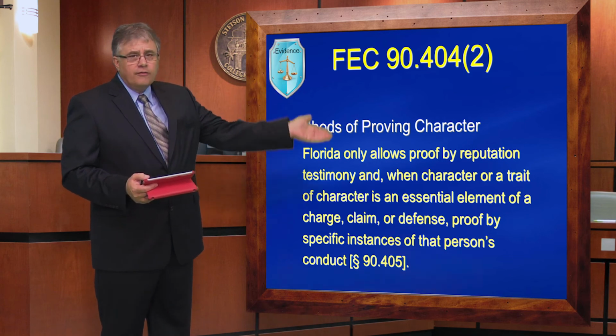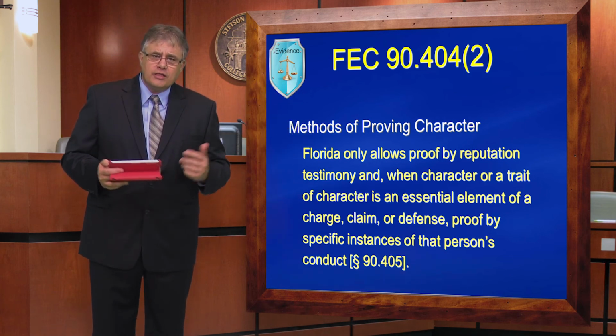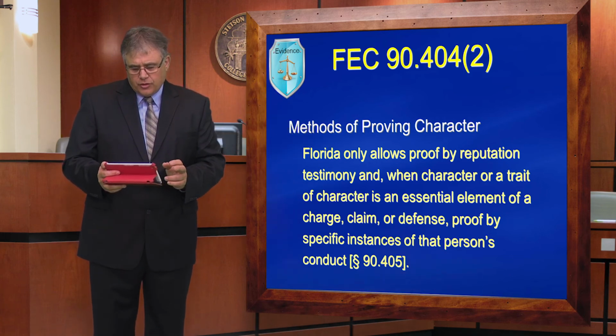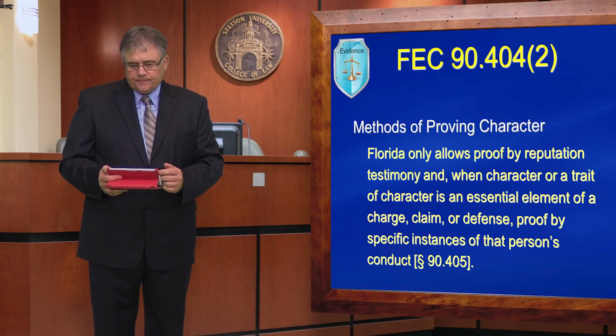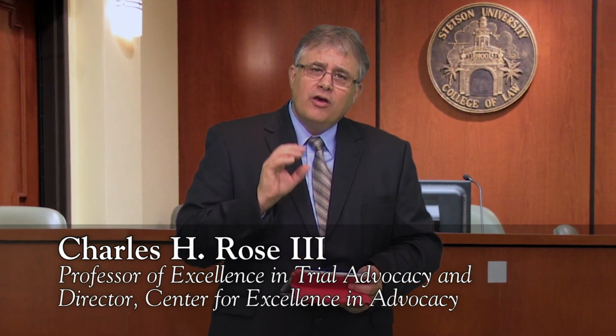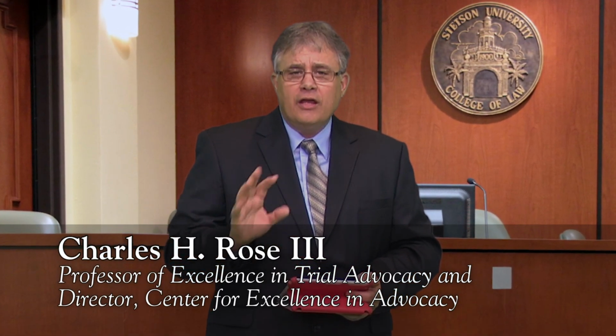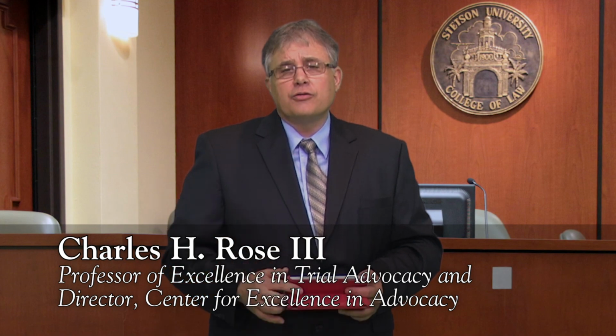As I mentioned earlier, Florida only allows proof of character traits by reputation and not through opinion. That takes care of Federal Rule of Evidence 403, Florida Evidentiary Code 403, 404(a), 404(b), and 404(1) and 404(2). When I come back with you next time, we'll talk about the rest of the 400 series in the Florida and the Federal Code and how they compare and contrast with one another.